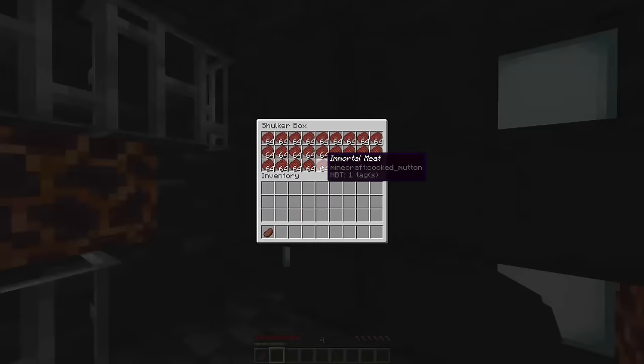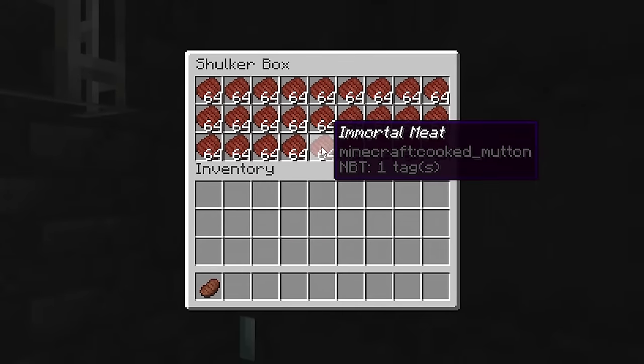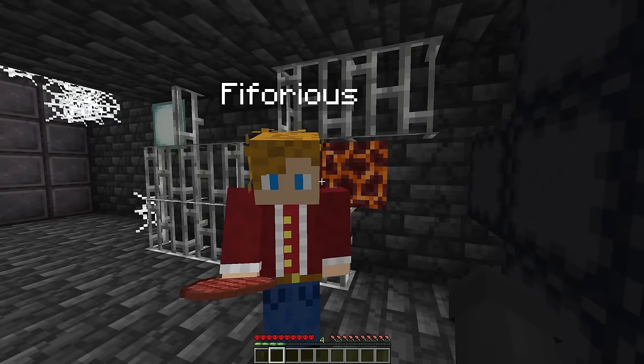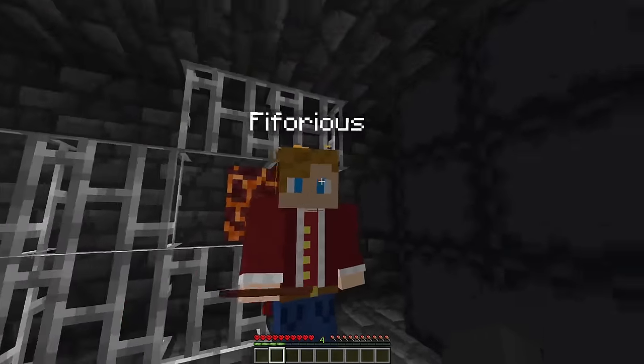Wait, what are these shulkers filled with? Oh, my gosh. It's loads of immortal meat. This is what they feed the dog with. This is perfect. Wait, why? You said it yourself, bro. Now we can control the dog. Oh, my gosh. You're right.